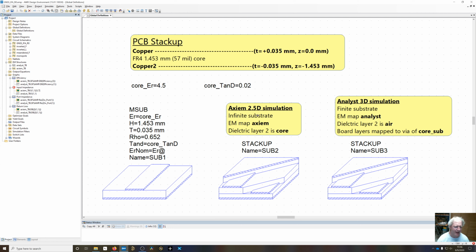You're not going to be able to account for the edge effect of the substrate. If your copper is right on the edge of the core and then it transitions to air, it's not going to be able to capture that. But it is going to be able to go a lot faster than the 3D simulation and get you 80-90% of an answer.